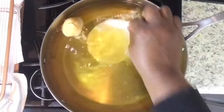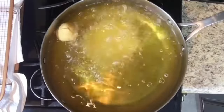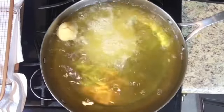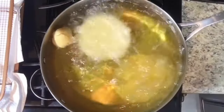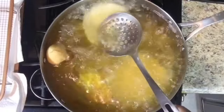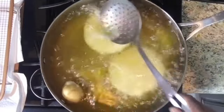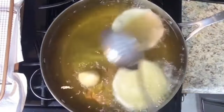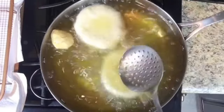So I like deep frying my Johnny cakes, so be careful when you're adding the dough to the oil not to splash and burn yourself. Also, shortly after I add them in, I like fluffing them. I do that by pressing the spoon over it and bobbing it in the oil and splashing oil over it once it starts puffing up. That also helps it to puff up faster.